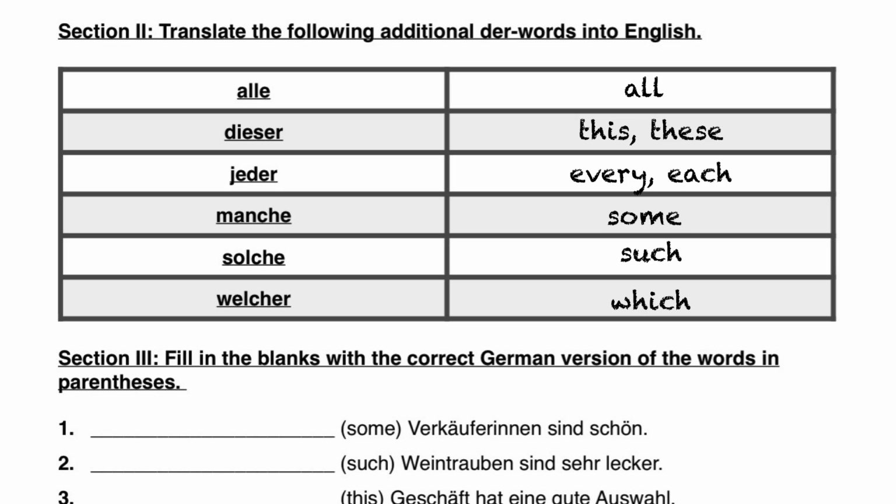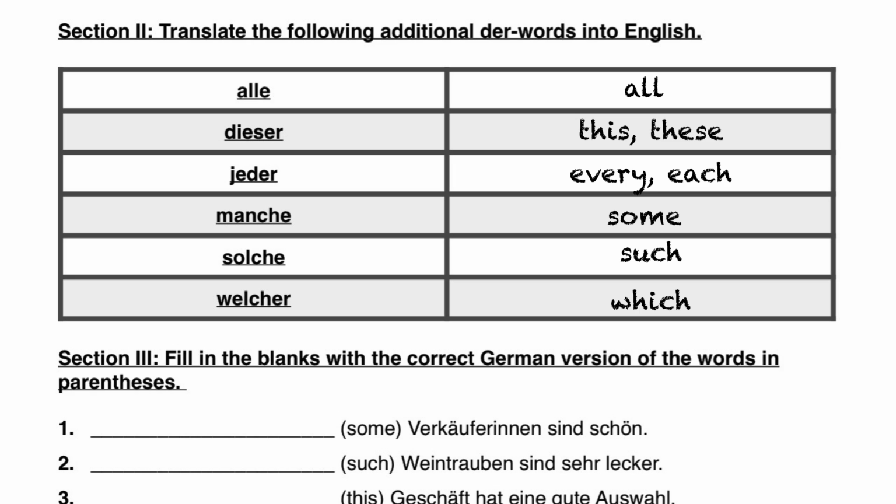As you could probably guess, some of these are more common with plural forms and some of these are more common with singular forms. For instance, whenever you use "every" or "each" in English, you always follow it up with a singular noun. Every book, every boy, every girl, everyone, all of these are singular nouns. You can't say "every" followed by a plural. For the same reason, you can't get away with saying that in German with jeder.